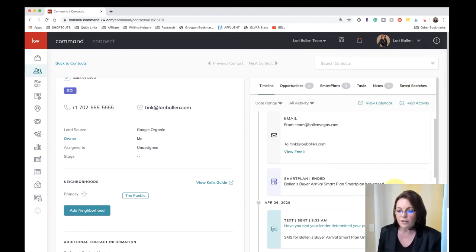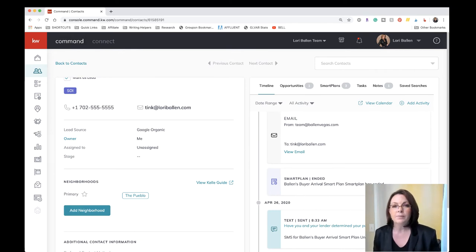And at the bottom here, you have this little plus sign. Now, I want you to keep something in mind. Anytime you're using Command and you get a blank white screen, look for a plus sign, because most often that's going to take you to your next step where you need to be. So I'm going to click plus signs and arrows.